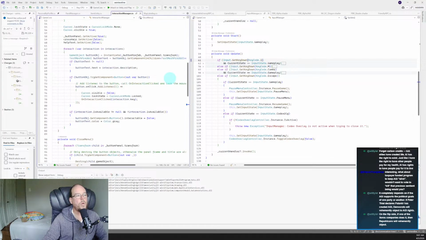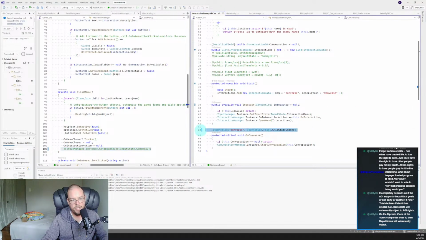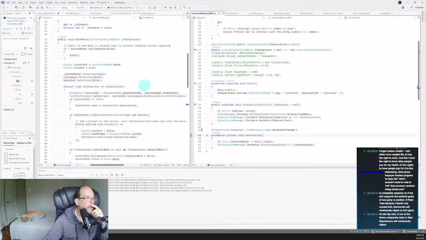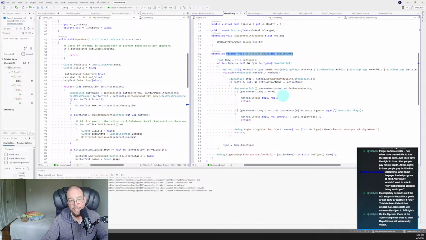The first thing we want to do is skip this gameplay call, this set input state. We want to skip that when it is tagged as such, which is tagged right here. That's an item action object. We can get the item action object from game entity. That's where this do interaction is, where everything is called. And it's called right here. So attribute action flags.